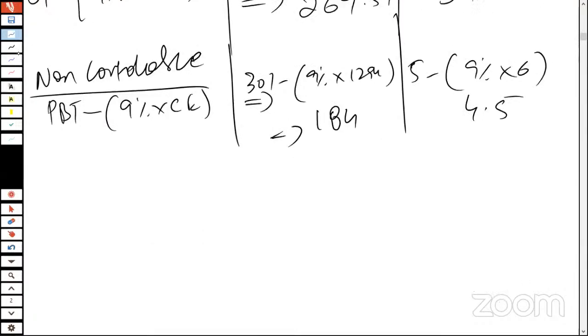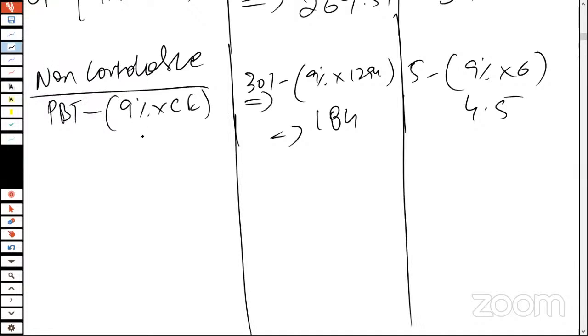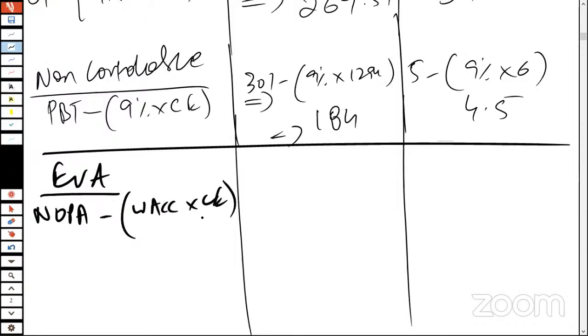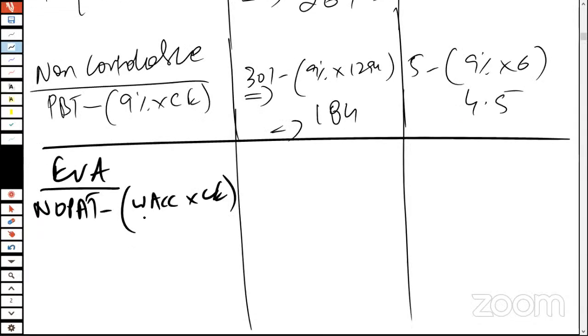So now the last one that we need to do is the economic value added calculation. So let's talk about the economic value added calculation. With respect to the economic value added calculation, how do we do it? We say NOPAT minus WACC into capital employed. So in order to do this NOPAT calculation, we would have to go onto the next page.